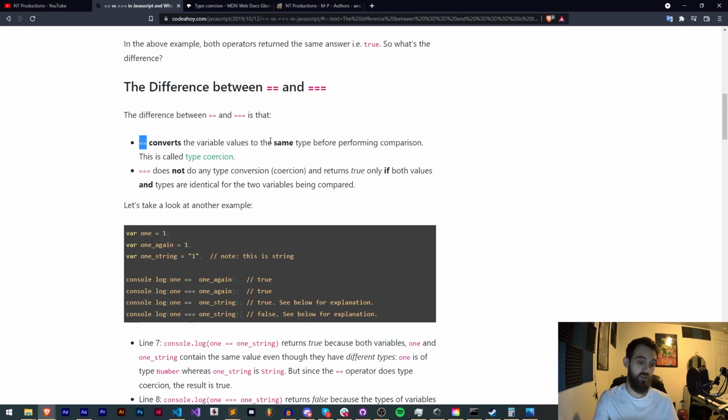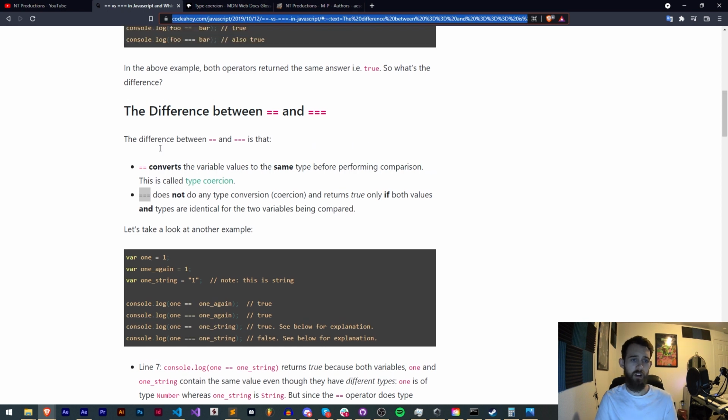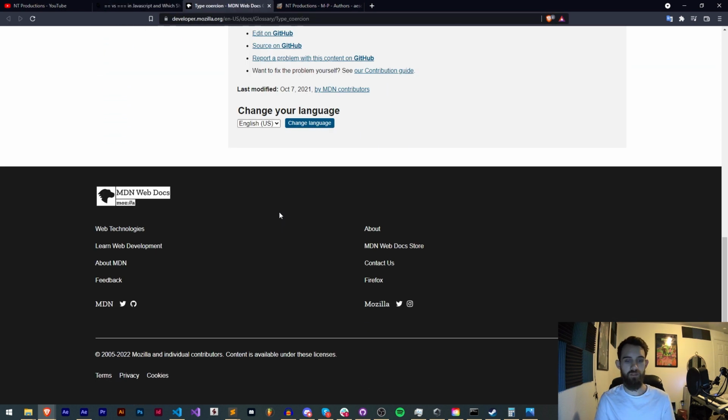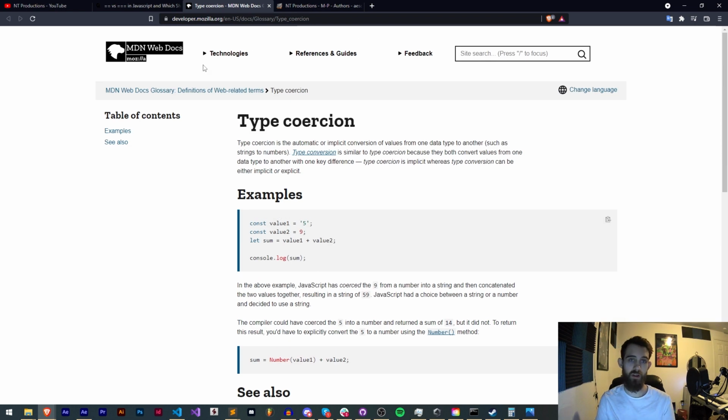Say the user typed in 1920 for their composition width in your interface. You could then compare it to the actual composition width, which gives you an integer of 1920, and using the double equals, those will equal the same thing. But if you wanted to be more explicit and have those not equal the same thing because they're not exactly the same data type, use the triple equals. Again, I'll link this article down below, and you can check out type coercion to get more details on how it converts the variables before comparison.